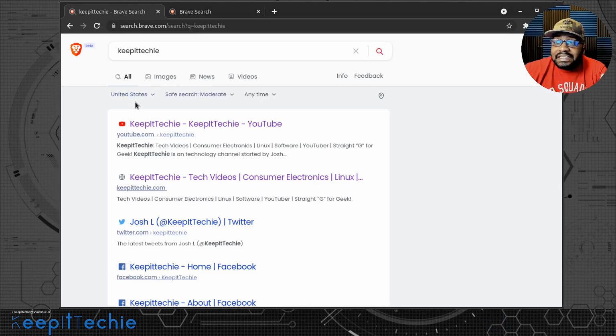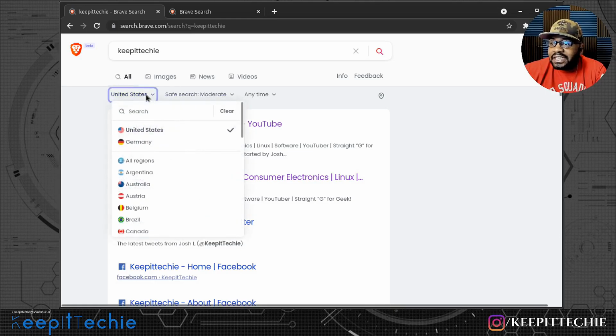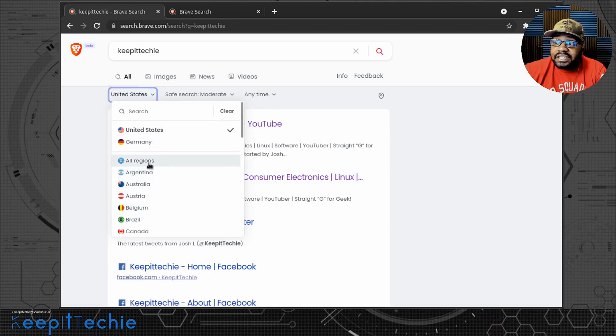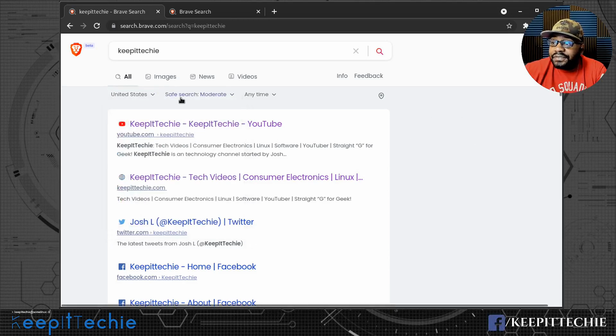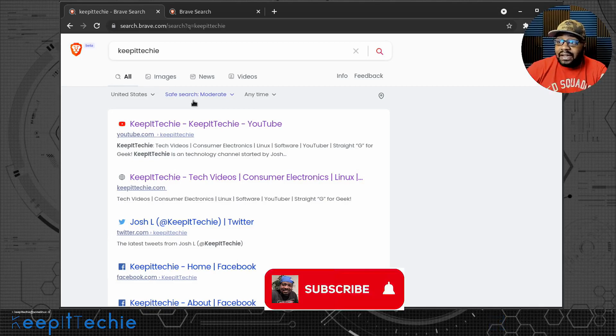A lot of times these search engines like Google, definitely when you go to the search engine and search for something specific, it'll pull up based on your location. You'll see it have your location there. Like if I'm in Las Vegas, it'll bring up Las Vegas, Nevada, not United States. So this thing starts off as United States, which is cool. You can search based on the country, and you can also select whatever you want, and you could put all regions if you wanted to. By default, I'll just leave it as United States, which is fine, but you're lumped in with everybody in the United States, so that lets you know it's not broken out by your location.